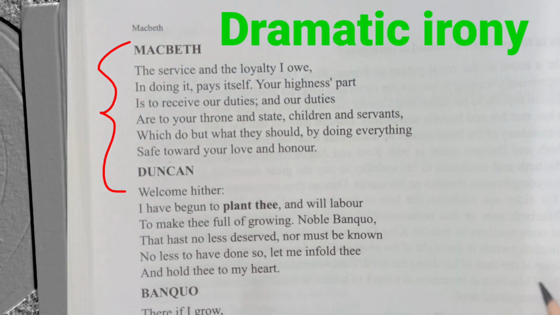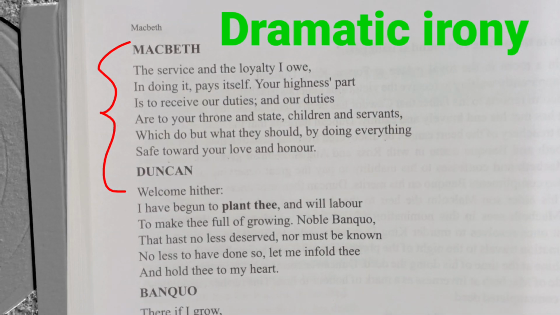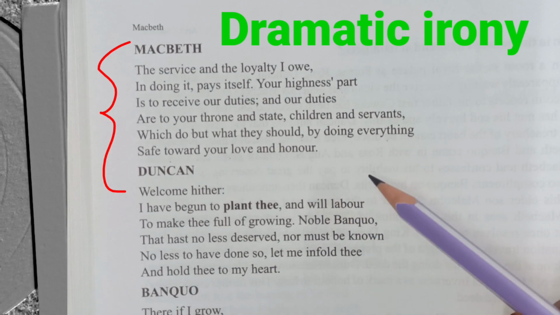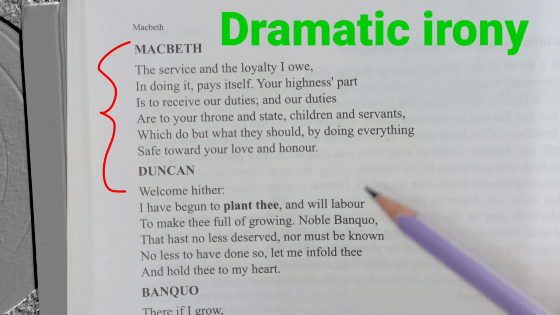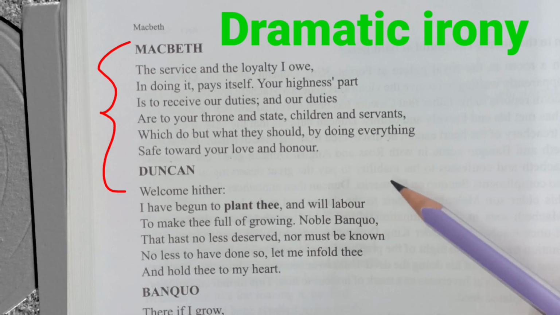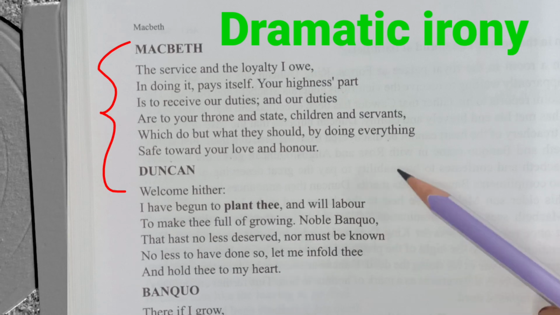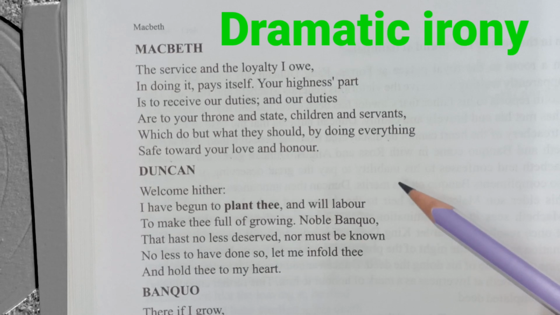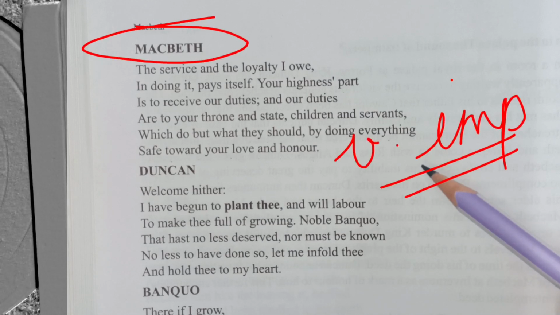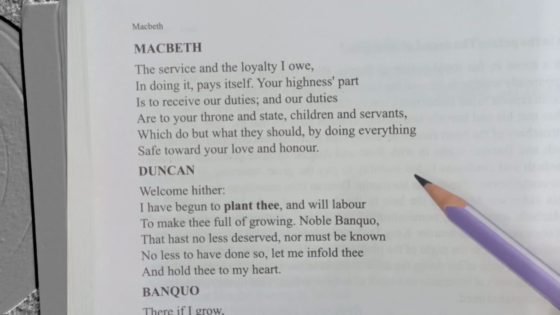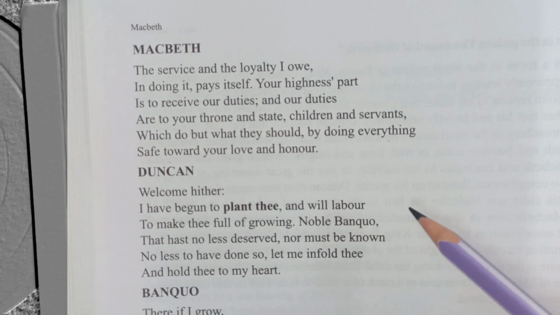"The service and loyalty I owe in doing it." Your Majesty, I owe you my services and my loyalty, and in discharging my duty to you, I feel myself amply rewarded. As a king, you are only required to accept our services, and as your loyal subjects, our duty is to obey and serve you as children obey their parents and servants their masters. We owe you love and honor, and in ensuring your safety, we are only discharging our moral obligations.